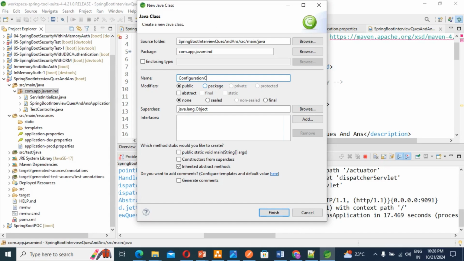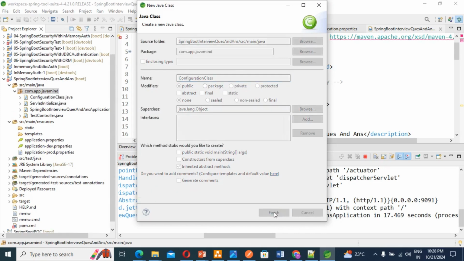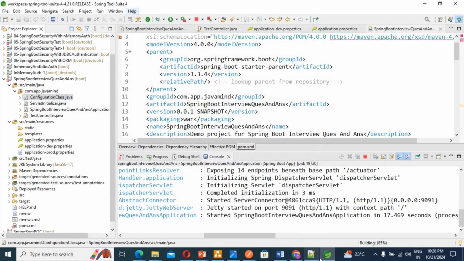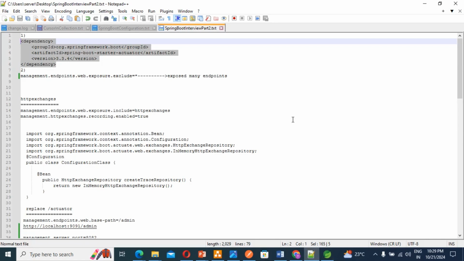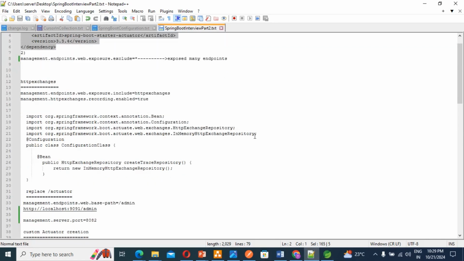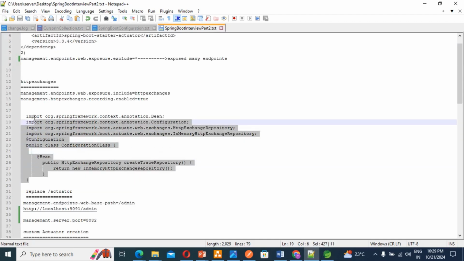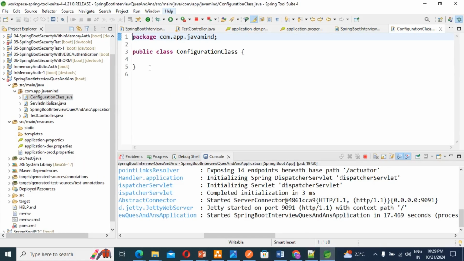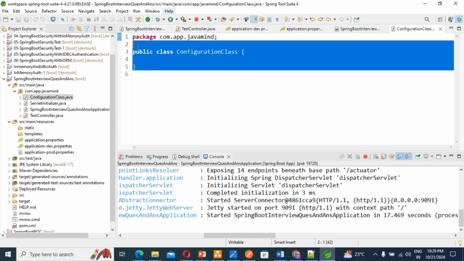I have created one class, that is the configuration class. I have the implementation here. Don't worry, I will copy this and paste it in this place.